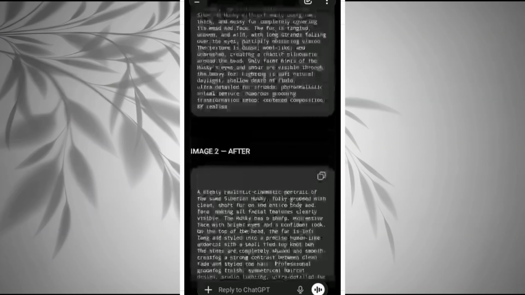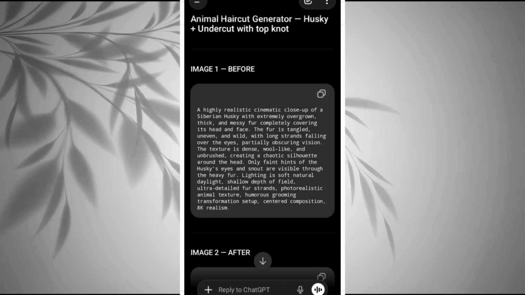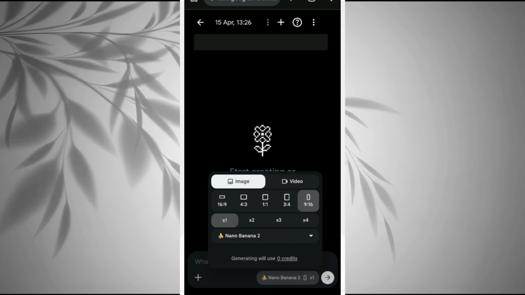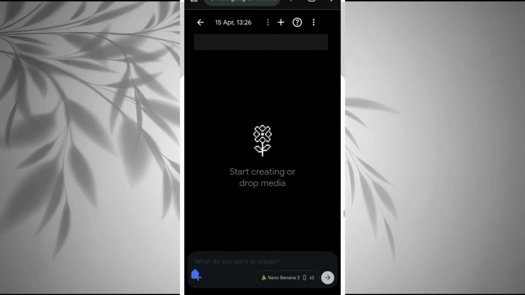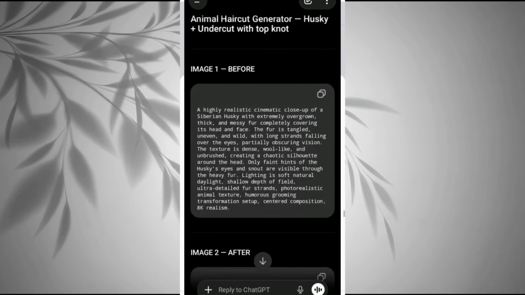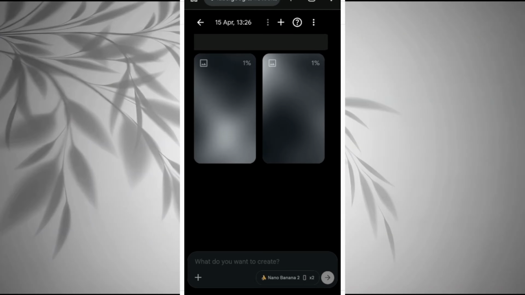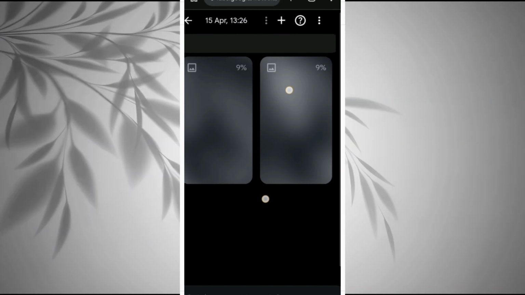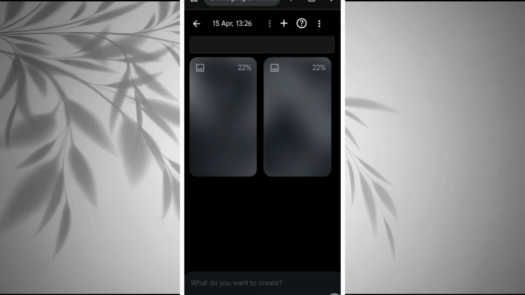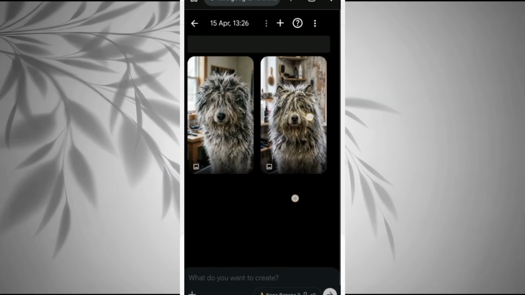Now we move into the creation process. For this, we'll use Flow AI, which is a free AI tool for image generation. Start with image generation. Go back to ChatGPT and copy the first image prompt. Paste it into Flow AI. Then select your aspect ratio and number of outputs and click Generate. Within a few minutes, your image will be ready.